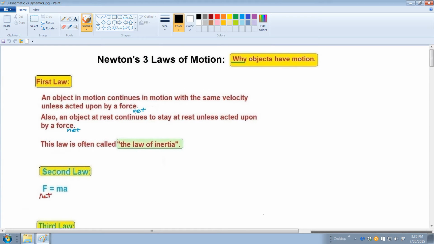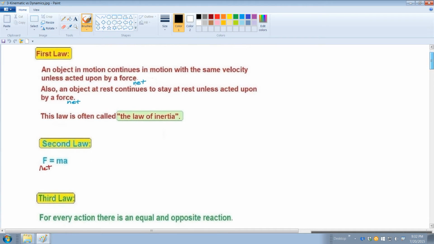Okay. When you take physics and get into dynamics, you're going to be initially introduced to Newton's three laws. As the first law states, and we won't read all of it, if an object's at rest, it will continue at rest unless it's acted upon by a net force. The second law says the net force on an object is equal to the mass of that object times the net acceleration. Most of the time they don't put net in there, they just put F equals ma.